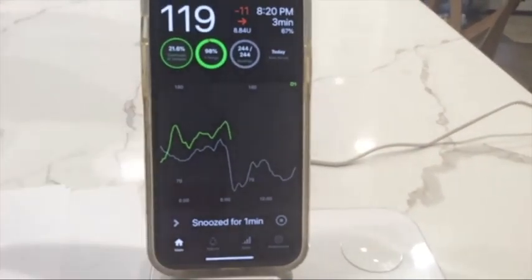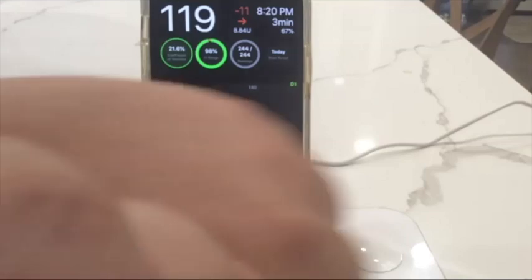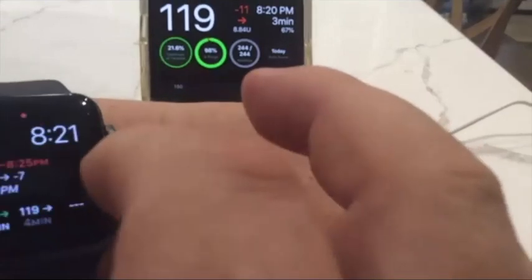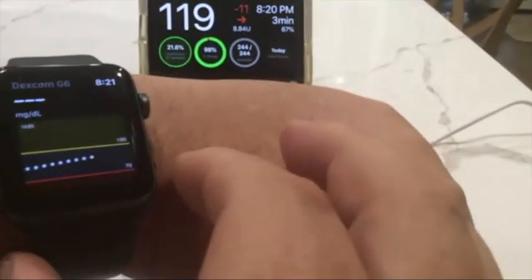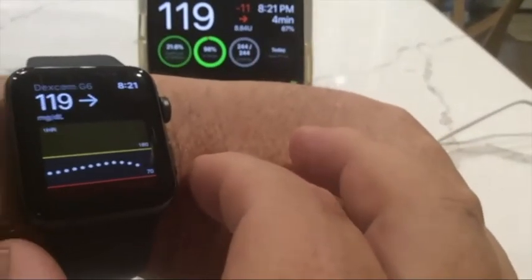I've actually only had this on for a couple of days. I think I installed it yesterday because several people talked about this app in the group. And so I figured, if people are talking about it, I should probably talk about it too. So I have Nightguard in the bottom middle, Loop in the bottom left, and Dexcom in the bottom right.